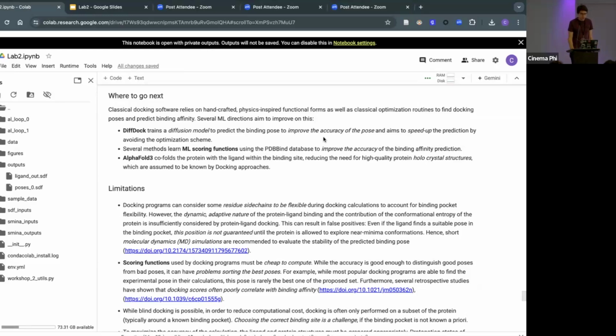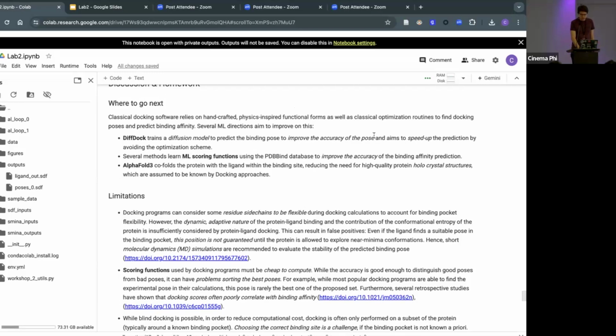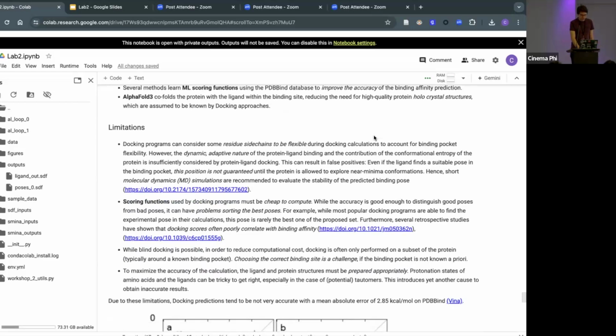Finally, there was a lot of buzz about AlphaFold 3, obviously. This could also be a big help for docking, because for docking we always assume to have the holo structure of the protein already given, which in practice might not always be the case. AlphaFold 3 is now able to co-fold the protein and the ligand, creating a somewhat decent holo structure. There still needs to be research on how well this works in practice, but it gives you at least a better estimate than just using the apo structure of the protein, for example. So that's definitely a few areas where machine learning can improve docking a lot.